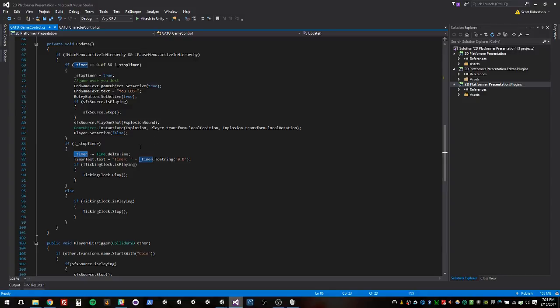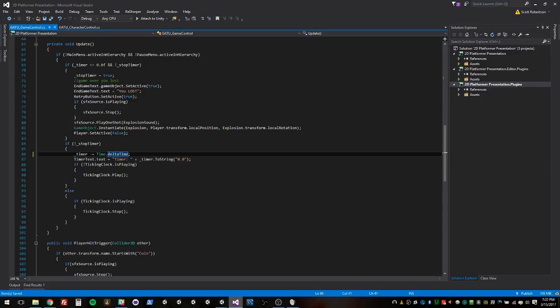If I wanted to, say, for example, adjust this, let's say I wanted the timer to slow down, right? I can do that by putting in a modifier. We still keep delta time. That gives us our frame rate. But we can say, hey, I want it to go at half a second. And so what I can do is multiply this by 0.5. So now whatever the frame rate is, I'm taking half of that and subtracting it. Okay? Which is effectively half a second per second. If I wanted to double it, times 2, so on and so forth. Okay?